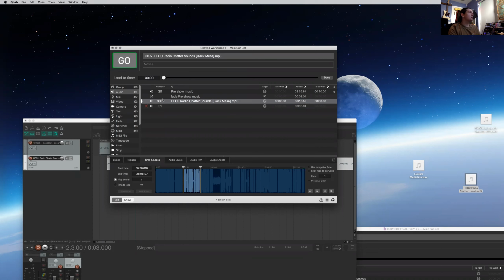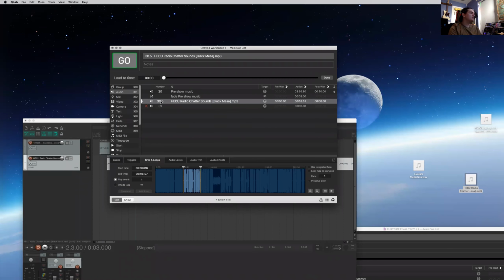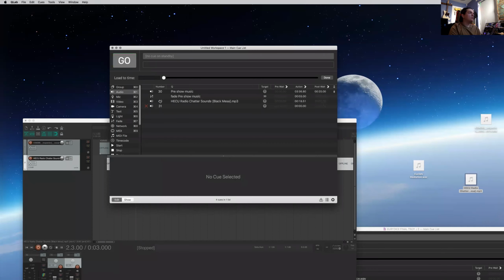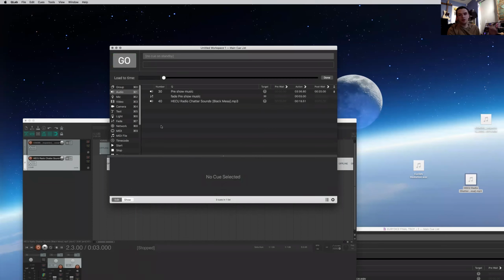And oh, see how this cue automatically went to 30.5? Generally, we don't want to work with decimals. So if this is the next cue on our stack, I'm going to go ahead and number it 40. And there is a setting, I just don't have it configured right now, where it can automatically number up by an interval of 10, which is what I usually have it set to, which is helpful.